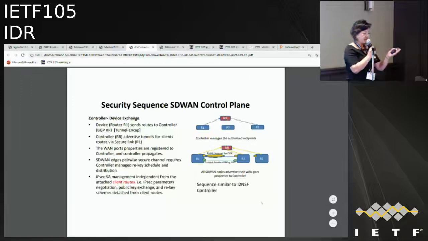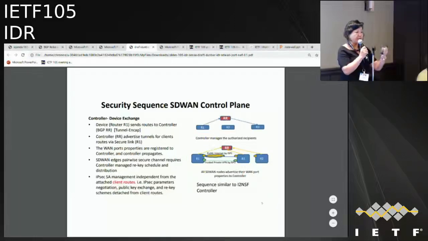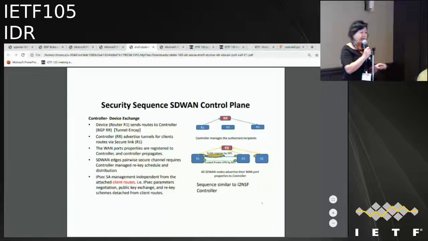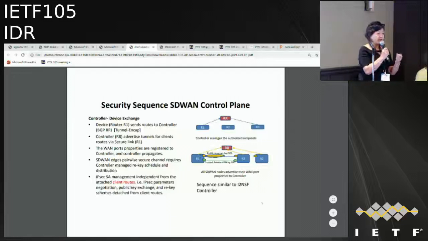I know that in the security dispatch discussion, there are people debating on whether we should use a controller or should be peer-to-peer. So just for your information, the controller is there, even if it's not for IPsec purpose or IPsec key distribution management, it is there for other purposes. And also for the route distribution, just like EVPN, you may have attached routes. You need to propagate that route to other peers in your domain. And that's also through the route reflector because the edge node doesn't know how to reach the other peers.